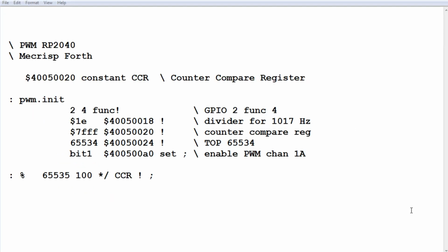So let's have a look at our checklist. GPIO pin number 2, we set to function 4. That makes it a PWM output. Our divider, we calculated as 1E for 1000 Hertz PWM frequency, but it didn't divide evenly, so we're going to get 1017. We set our counter compare register to 7FFF. That's halfway to TOP, so we're going to get a 50% duty cycle when it fires up. This is where we program our TOP, 65,534, and we store it into that address. And then if we set bit 1 of this address here, it will actually enable PWM channel 1A, and everything will start running.